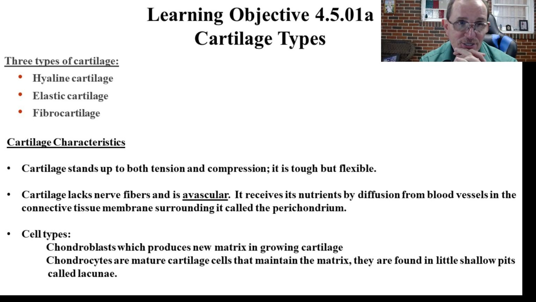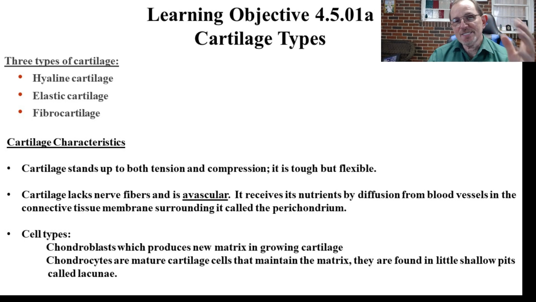Now, cartilage types. Hyaline, elastic, and fibrocartilage. A lot of people are going to mix up elastic cartilage and elastic tissue. They don't look anything alike, seriously. Cartilage is going to be easy to tell because they have a cell. You see the nucleus, and it sits in a very shallow bowl, and that's exactly what it is, a shallow bowl that is called a lacuna. Lacunae is the plural. So it's real easy to see, and I'll show them to you as we come up there.